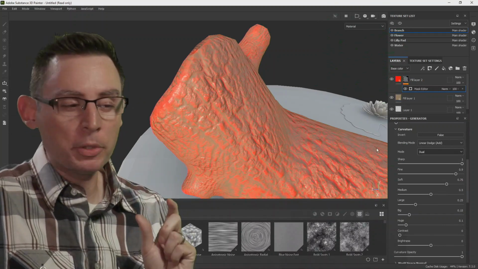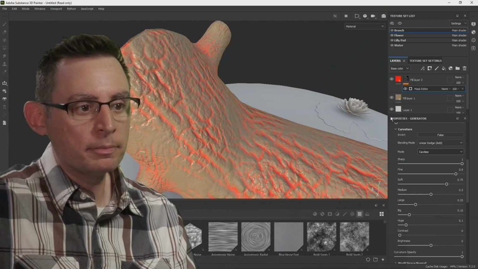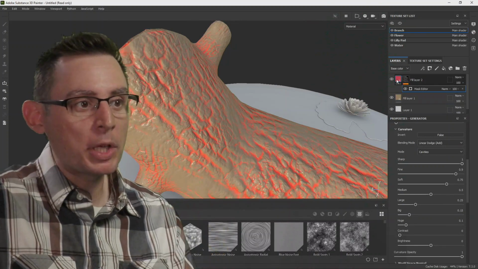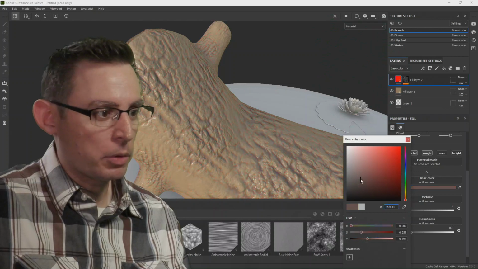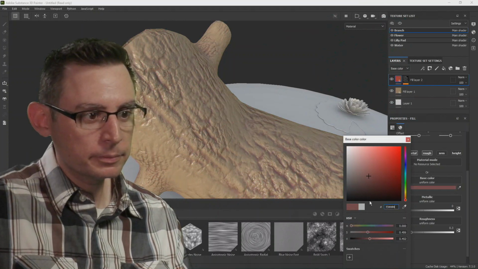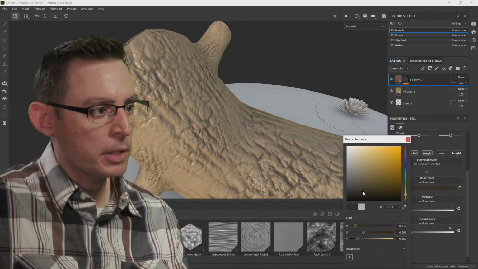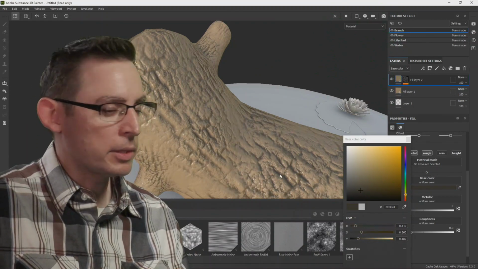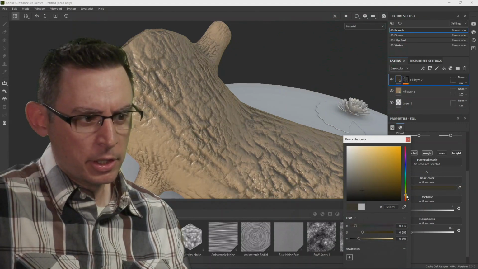I think we're going to have a couple different shades of brown. So the first one will be the dark shade. So I'll do cavities. And then I'm going to duplicate the layer, and I'll make it a much darker shade of brown. So clearly we don't want red. Let's find a good color in here that's going to be neat. Yeah, now we're getting somewhere. Find a nice dark shade of brown.